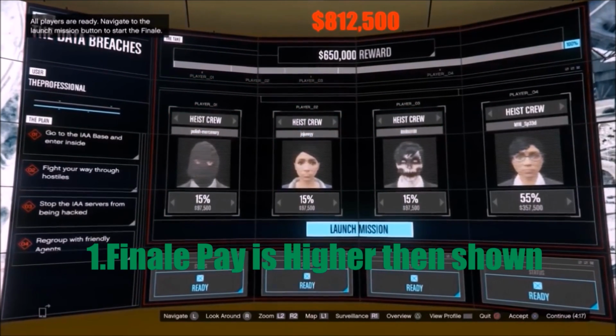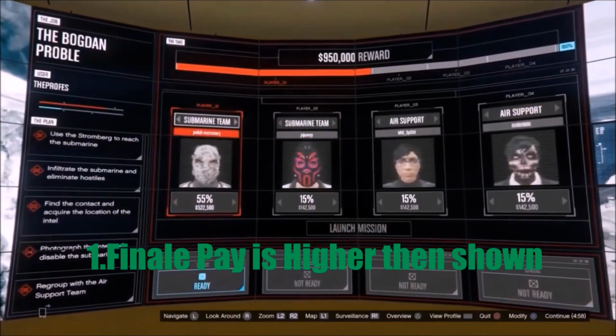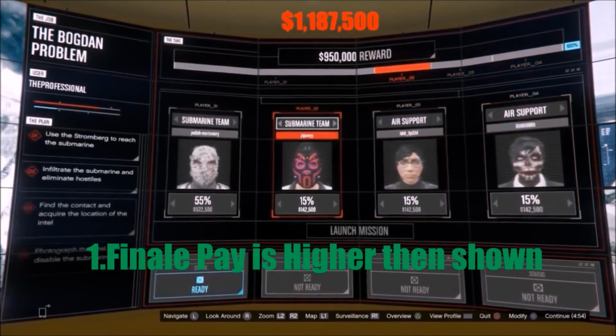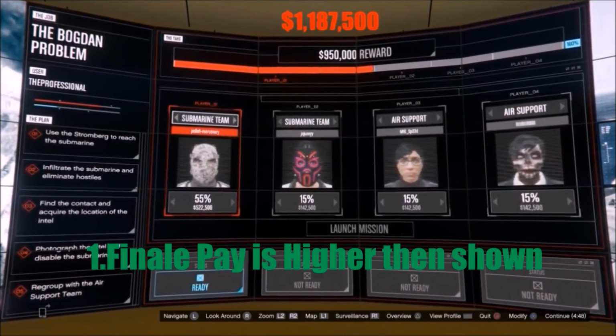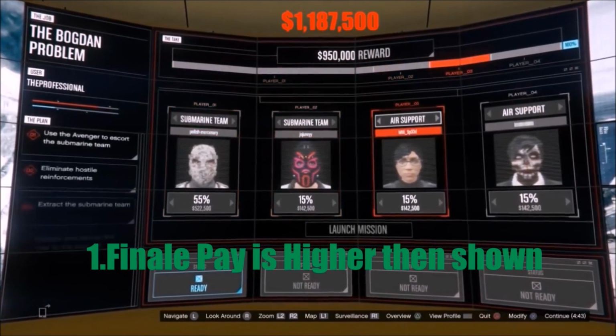Let me show you the actual pay for Act 2 and 3, and I'll show you it in a finale clip as well. So here, take a look at this. This is me and my friends playing Act 2, and it says $950,000 reward. The actual reward is $1,187,500. That's the actual payout, not $950,000. Let me show you the actual payout for Act 3 as well.